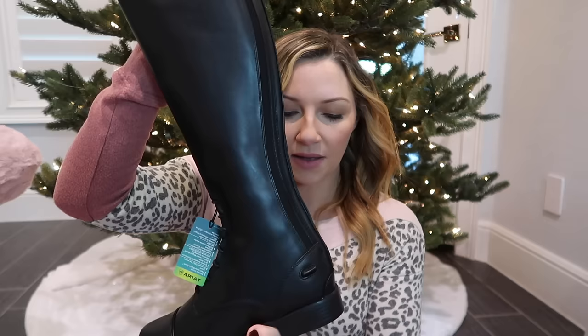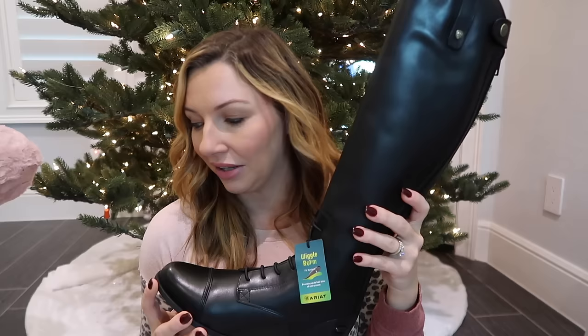One of her more expensive gifts is horseback riding boots. She has the shorter ones now and asked for the tall ones. These are the Ariat brand from Dover Saddlery — if your child is equestrian, you know how pricey these can be. But they're great quality and she'll wear them for a long time. She has a show in January so she'll get to wear them soon. I also got her a pair of UGG slipper sandals, though they haven't arrived yet.